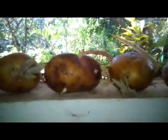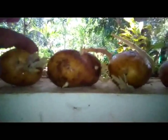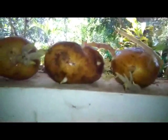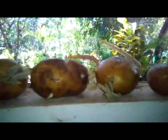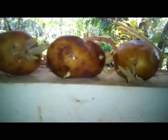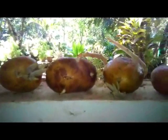Before, I planted like this and I cut it and divided it, they will grow but they won't bear any. You just bear like that, that's the kind of size. Then we're so confused here, Phil and me, why the potato won't grow here. So these are four potatoes here. I won't cut it. I'll just take this one to the big bucket I have ready to use with a good soil. So this might do it.